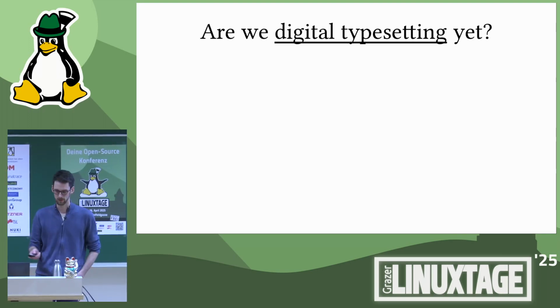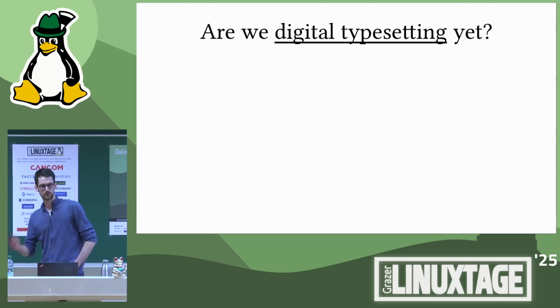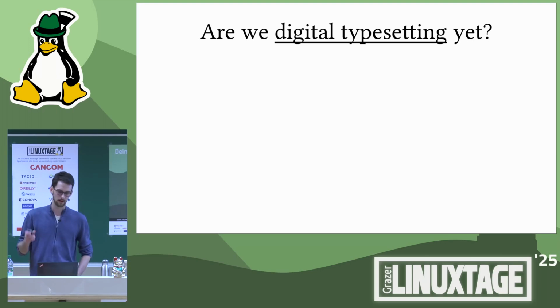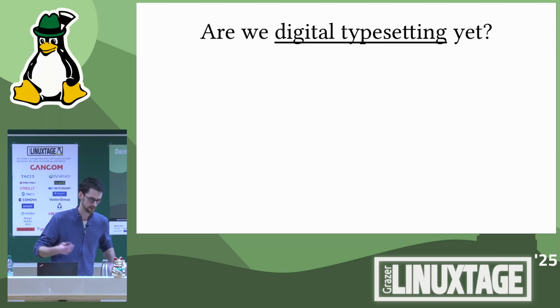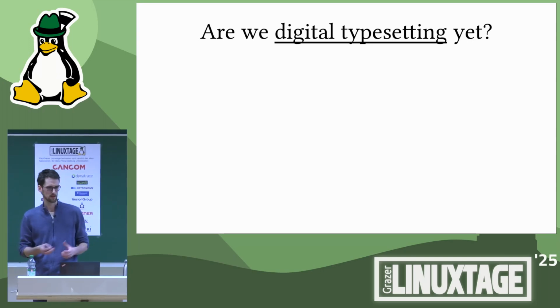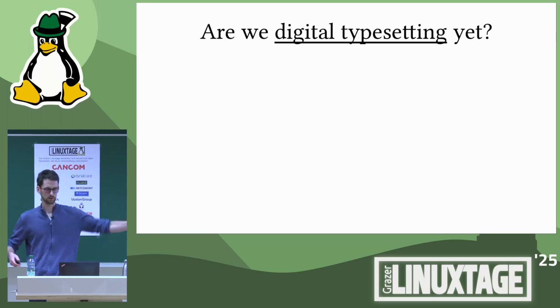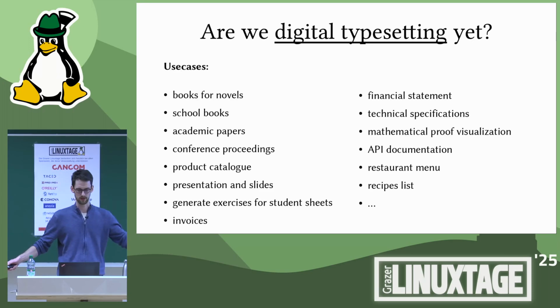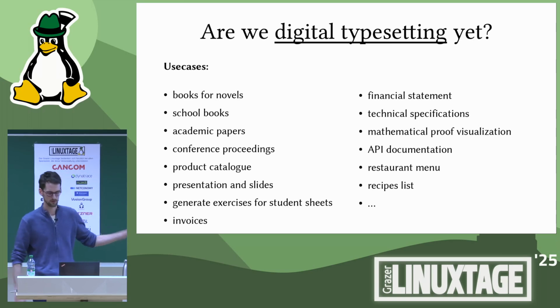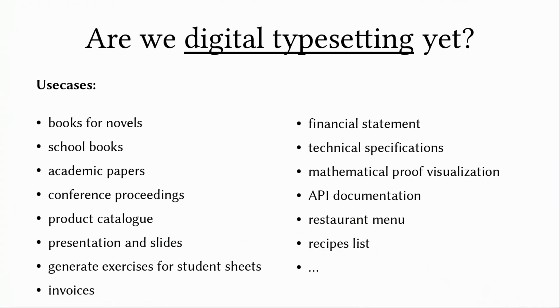I want to get back to the question. Are we digital typesetting yet? Now I explained some of the requirements and complexities we have here. Maybe we should take a different approach to the topic. Not what do we need to consider at all, but what are the goals? So maybe some of the use cases are listed here.